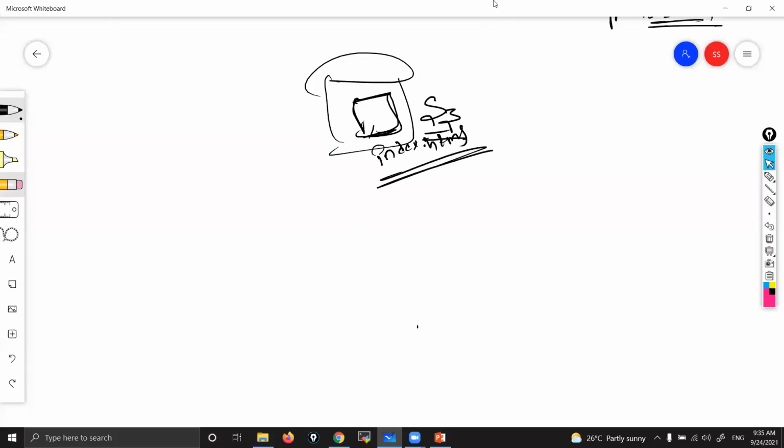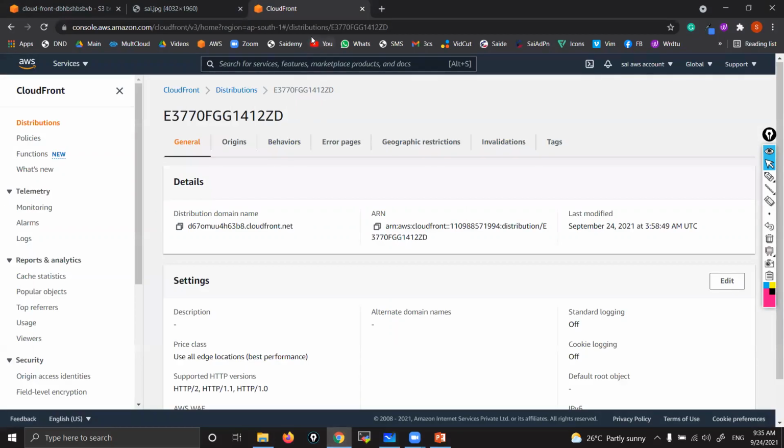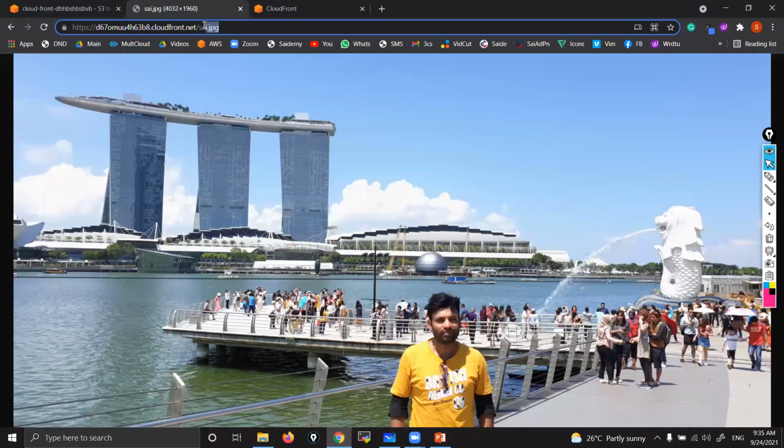We keep index.html in the bucket. So if you keep index.html and you don't give anything here, by default it looks for the index file only. That means you need not give anything here. Since I took a different image name, that's why I'm giving the image name.